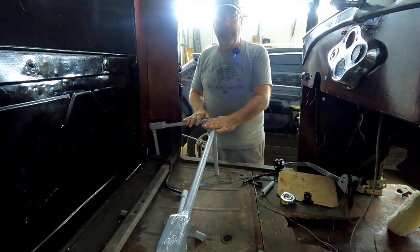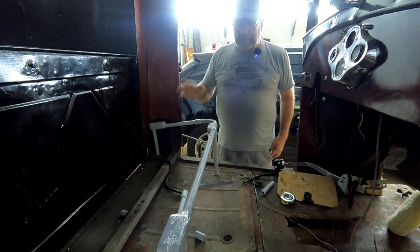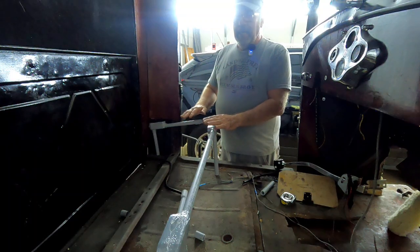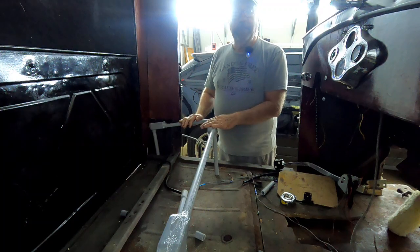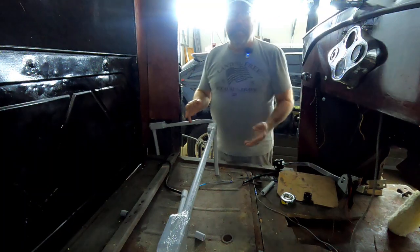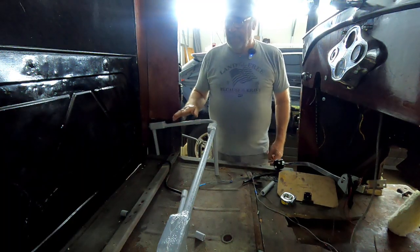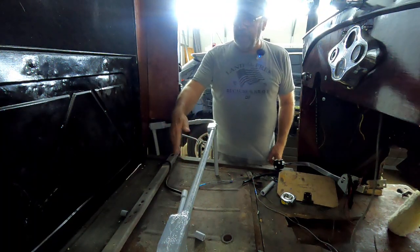This is a basic way to build a real simple seat frame - it doesn't matter what you're working with, whether it's a '57 Chevrolet, an Anglia, anything. Real inexpensive - total cost in making this jig, less than 20 bucks. Once I have it, if I want I can glue it all together, throw it on the shelf, and if somebody wants to buy a seat for a Model A pickup I have a jig already. You can paint it with bed liner - it looks real good, does the job, and it's plenty strong enough. We'll have storage and a place for the battery.